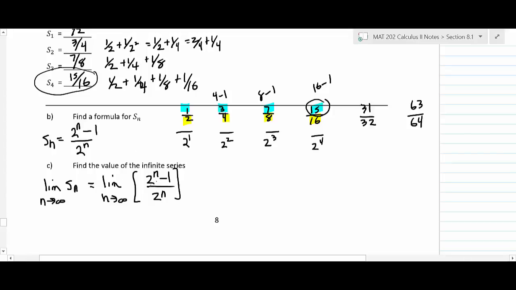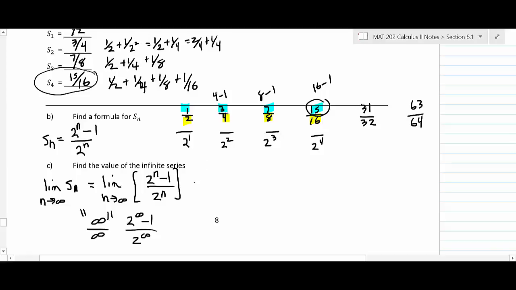One way to do this is, if you look at this, you have like 2 to the infinity minus 1 over 2 to the infinity. Okay, that numerator is infinite, and so is that denominator. That's what we call an infinity over infinity indeterminate form. Do you guys remember anything about L'Hopital's rule? Yeah, we're going to do that a lot. I'm not going to do it on this problem, but we're going to be doing this a lot as we continue working with series.